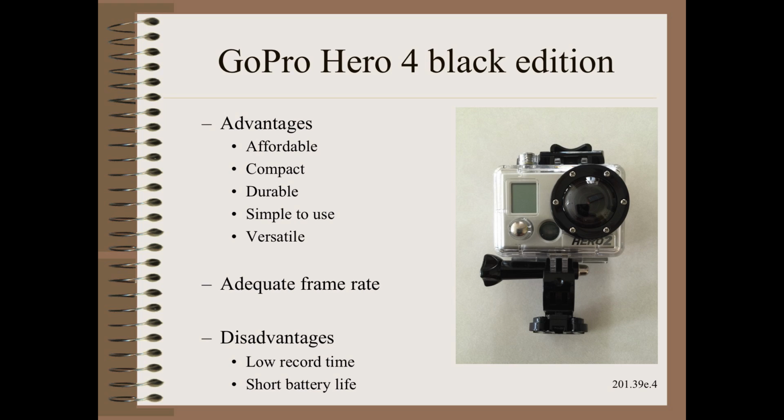Shown here is an earlier, slower model of the GoPro that I use for my helmeted hobbies such as whitewater kayaking, motorcycling, and other sports. The new model is nearly identical in all respects except for frame rate. This camera is affordable, compact, durable, simple to use, and very versatile. There's a whole cottage industry serving and using this camera. Still, it does have a very limited record time so that you cannot leave it overnight. Instead, it is much better suited for short, temporary studies.